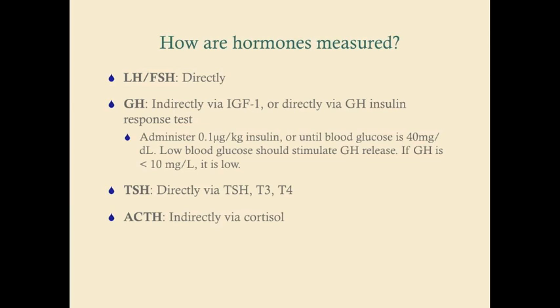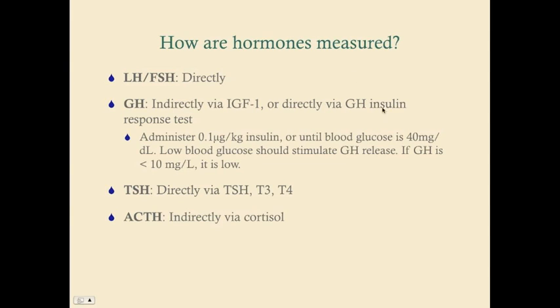Now, in this case, we have low growth hormone, and we want to see if we have a low growth hormone level due to panhypopituitarism. So what we're going to do in this case is just the reverse. We're going to try to get the pituitary to secrete growth hormone rather than try to inhibit it from secreting growth hormone. We're doing the exact opposite. We're going to administer insulin to try to get it to secrete growth hormone, just the opposite of the test that we did in acromegaly.